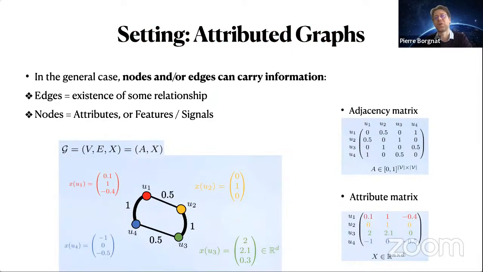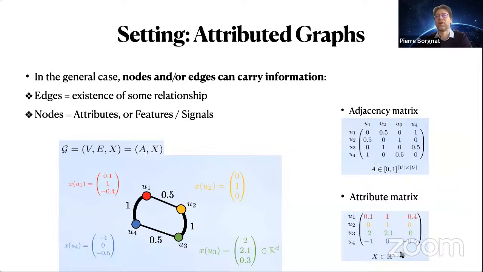Just to set the vocabulary, in the general case, we have nodes, possibly edges also, carrying information in addition to the existence of the pairwise relation between the nodes. The fact that we have some attributes at the level of nodes, here a very simple example, that we have weights, for instance, distinguishing between high interaction between, in the example, nodes U1 and U4, or U2 and U3, and lower interaction between U1 and U2. All that is well coded into the graph and its attributes.